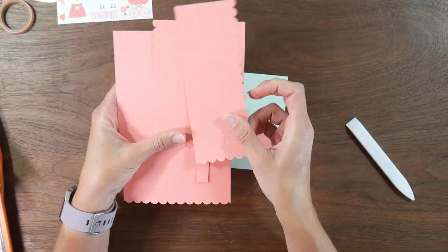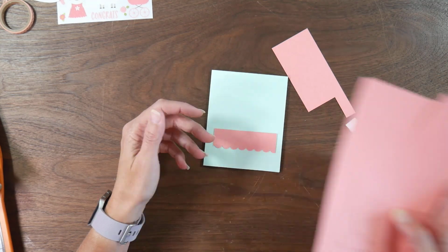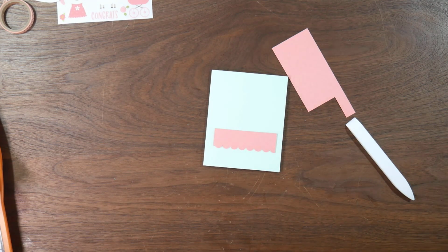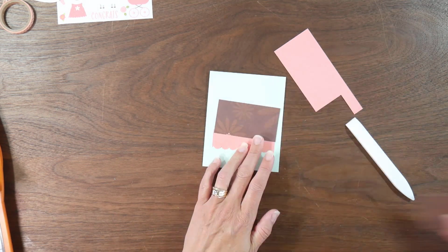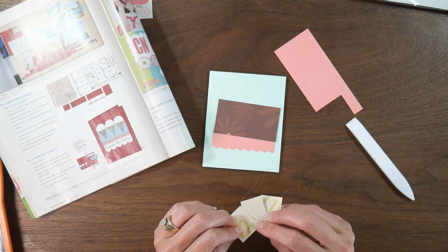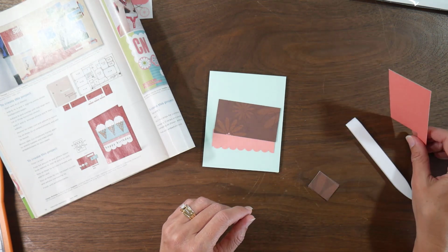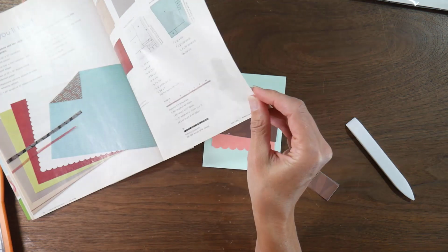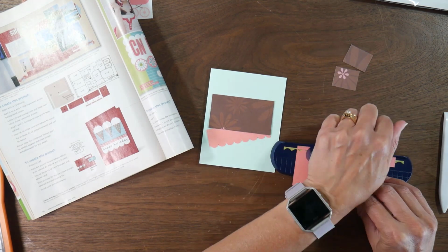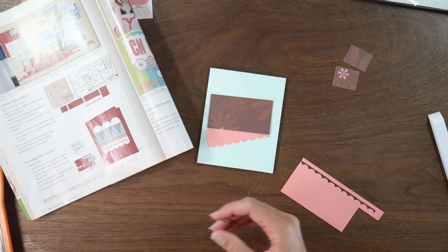And I'm erasing the letter that I had put on there for telling me what piece it was according to the cut guidelines. And so now I'm just trying to get everything pulled together for the front of the card. When I chose my patterned paper, I didn't necessarily take into account the cards that I would be making. I was focused more on what would fit with my layouts. So this one was a little bit of a stretch, I think, because it makes those ice cream cones.